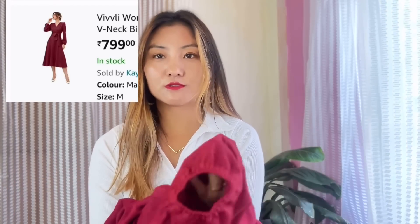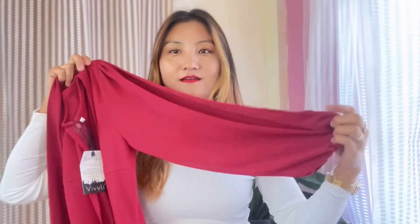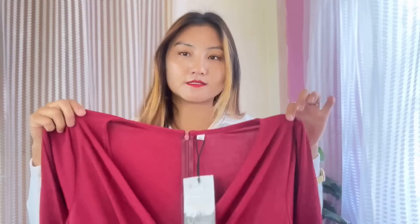For the last lookbook today I have this women's long sleeve midi dress. If you're someone who doesn't want to show too much skin or just want to go simple yet sophisticated, you can wear this maroon dress to impress on a first date. I really love the style — it gives an elegant vibe while also being stylish and vibrant. The color is maroon and it is polyester material. I'm completing this look with the same white heels, the same hat, and a simple bag. People might think you're engaged, so you can skip the engagement ring look and just go with this one.